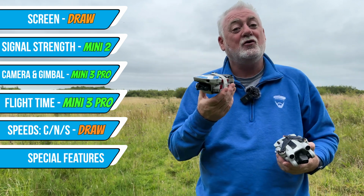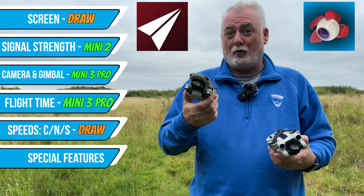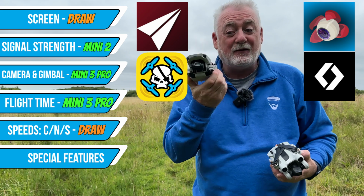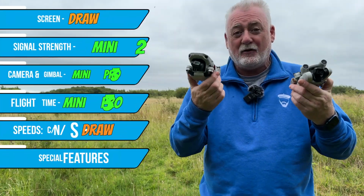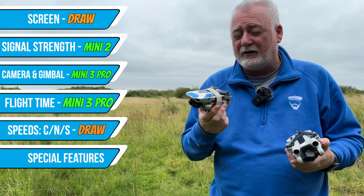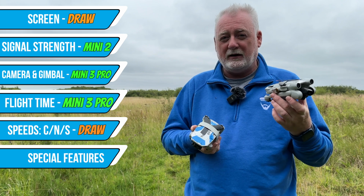However, you can use a third-party app like Maven or Litchi or Rainbow or DroneLink that will give you the ability to active track with the Mini 2, even though it doesn't have obstacle avoidance, so you may have to pay a bit more attention when you're active tracking with the Mini 2 than you do with the Mini 3.